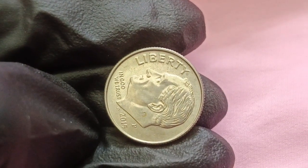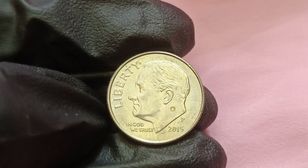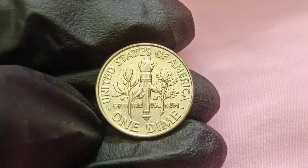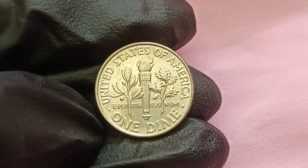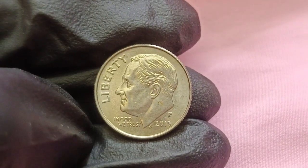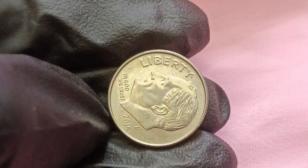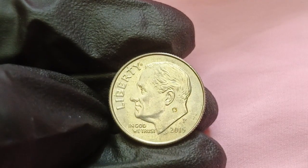For 8 years, federal agents from multiple agencies quietly searched for the missing experimental coin, using advanced scanning equipment at banks, conducting undercover operations at coin shows and collector gatherings, and even monitoring online auction sites and numismatic forums for any mention of unusual 2015-P dimes, all while maintaining complete secrecy about the true nature of their search and the extraordinary value of the coin they were seeking, with most agents themselves unaware of the full scope of what they were looking for or why it was so important to national security interests.